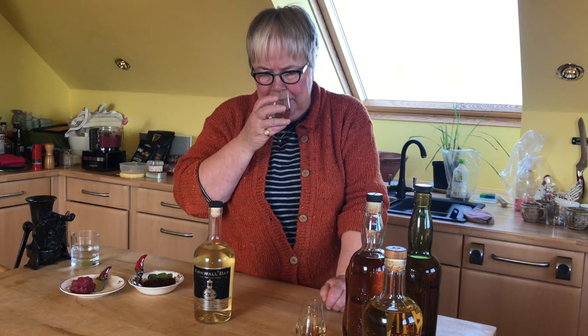Now, slightly salty, that trademark little finish of peatiness that you get from Highland Park, because it's, you know, 20% peated malt that they use. Really fresh, lovely salty notes on the tongue, on the palate, but so warming, so warming. And you can imagine if you've been outside on a winter's day, this would be an absolutely lovely whisky to come into at about 4 o'clock in the afternoon.